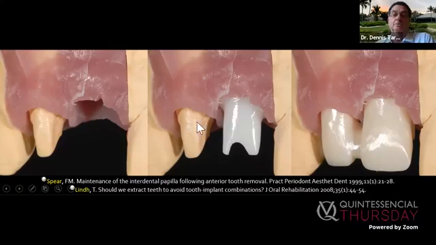And then here we have to splint the natural tooth to the implant. We can talk about that. Splint the natural tooth to the implant, secure it. And as long as you do it rigidly with no interlocks, this is what we do. It's rare that we do this, but when we do, it's for aesthetics. The mesial of this tooth has gingival fibers on it and has attachment, and it's healthy. There's no pocket depth here.